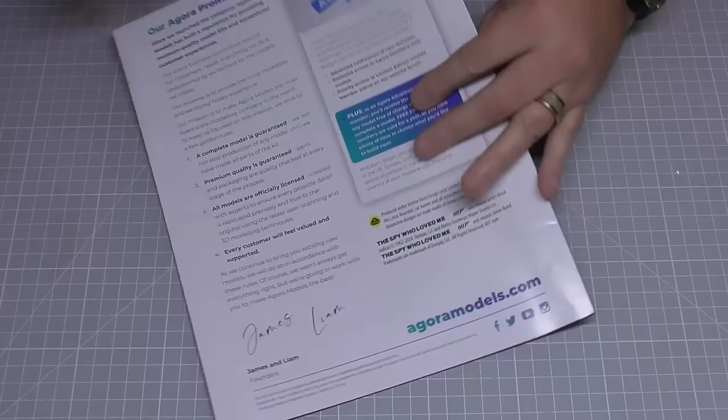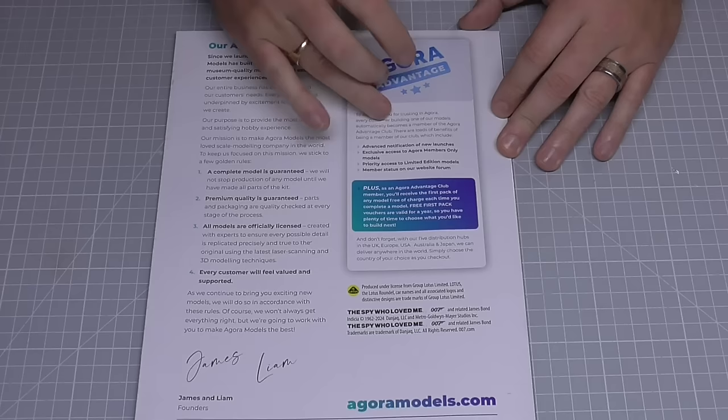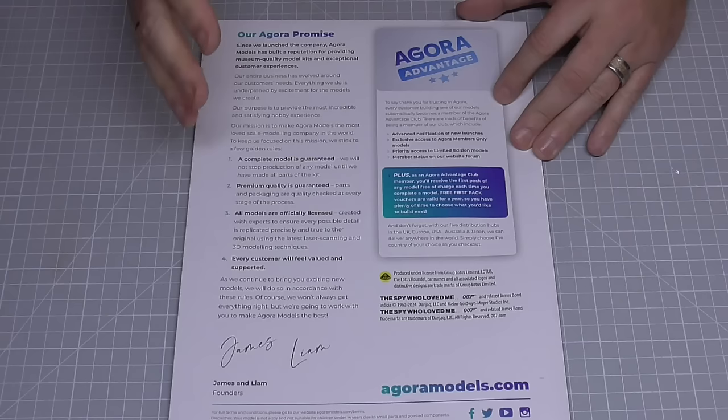So if you have ordered from Agora Models before, you do get some advantages if you order another model now. And we've also got the Agora Promise, which basically says once a model has gone into production, they will see it through to the end. So that's all detailed there.